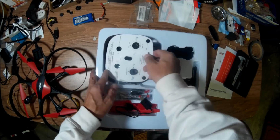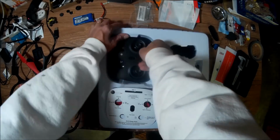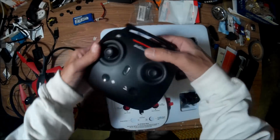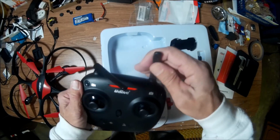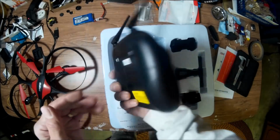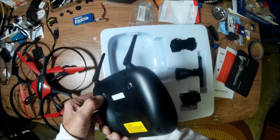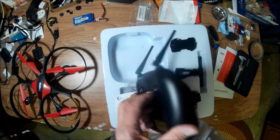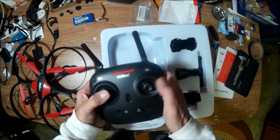Okay, transmitter. Huh. These are probably fake, I don't know. I won't know until I open it up. High and low rate button in the back. Trim button in the back. So I'll have to look at that. Maybe you hold this trim button down and move it how you want to trim it.